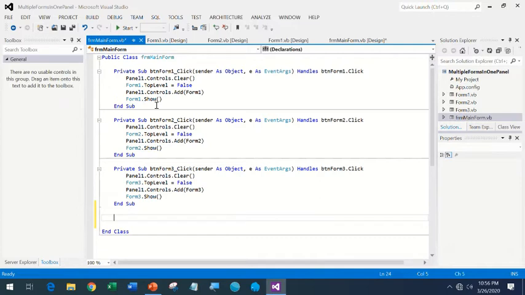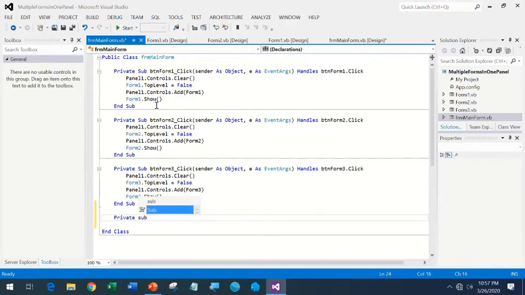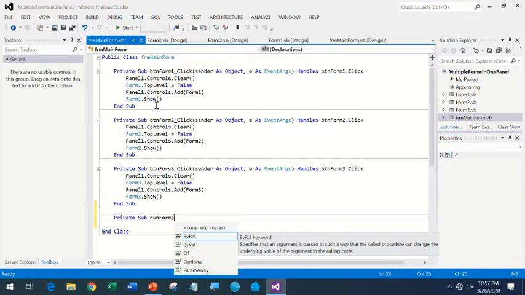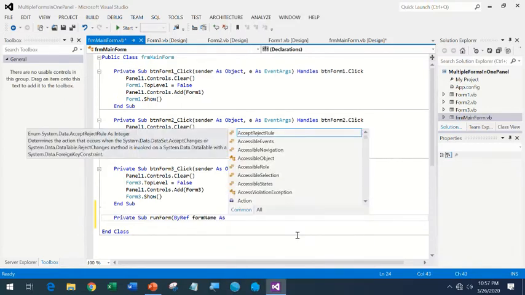So let us create a function. Let's type private sub, and let's name our function run form. Then let's declare a parameter in our function. Let's use ByRef, then the name of a variable here. Let us name our variable form name as form.